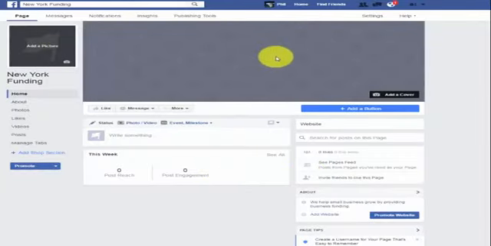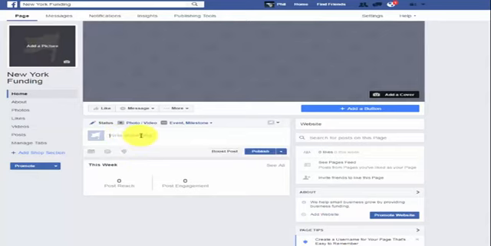Now for this banner here, where it says add a cover, we'll provide one for you that you can upload. That'll make it easy. And then again, this icon on the left here, the picture, we can provide one for you too. The only other thing you want to start doing with this page is write something. Everything's pertaining to business loans, for the ads we're going to run. So that's what this page is for. This page is to be the page for the business loan company, essentially.